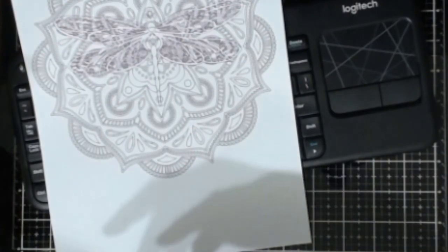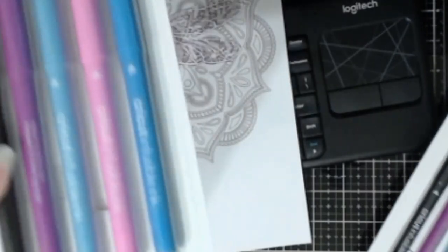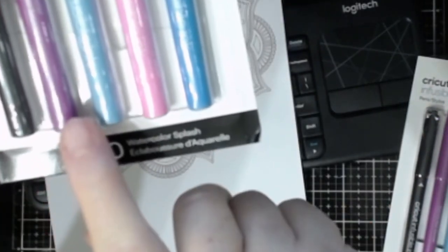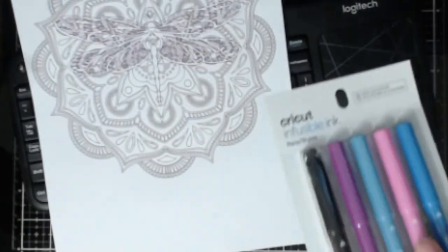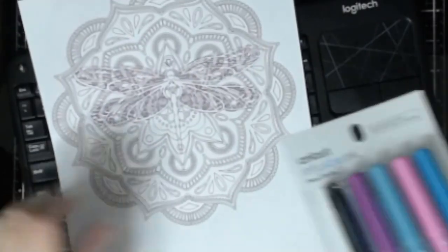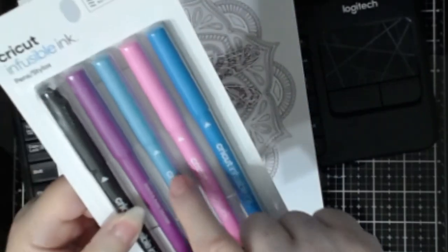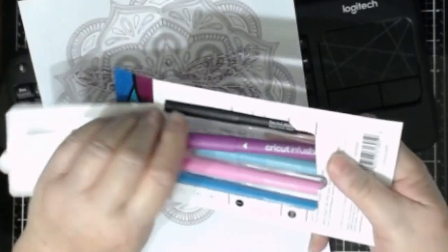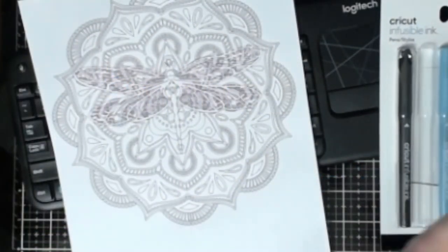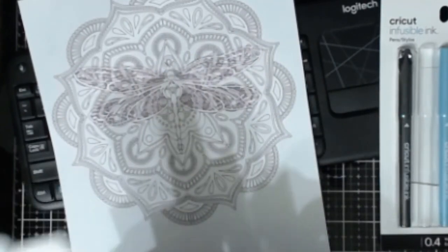Now, that was this size pen right here. 1.0. This one that you're seeing is the 0.4. That's a smaller, finer tip. Do you want to look at that? I mean, we've already gone this long. We might as well. 33 minutes. And I'll compare it to the purple. Both of these have been used.